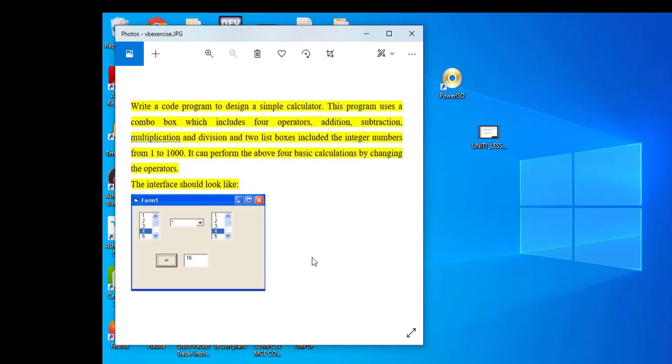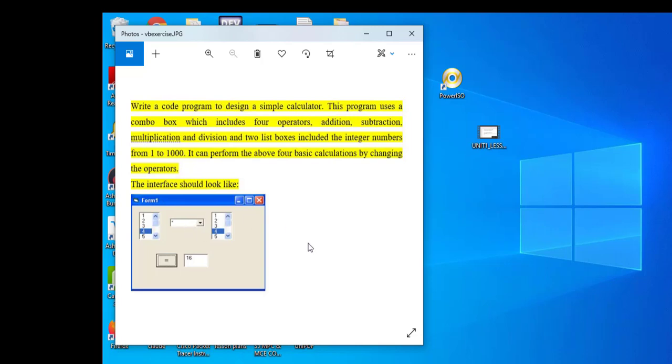So when the user chooses one value in the first list box, and when he chooses the operator and he chooses a number or an integer here, when he clicks this button, the result will be displayed here according to the operator that he or she has chosen.